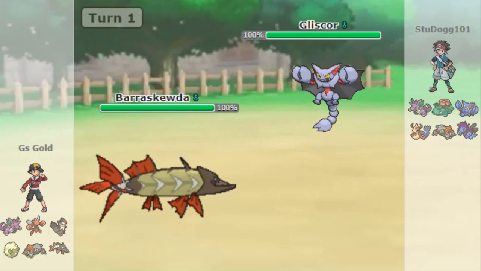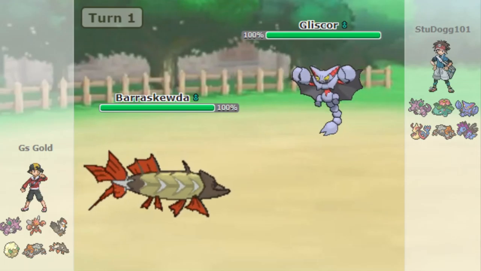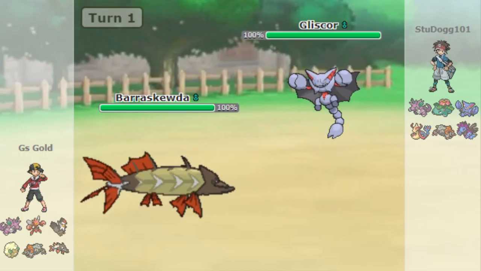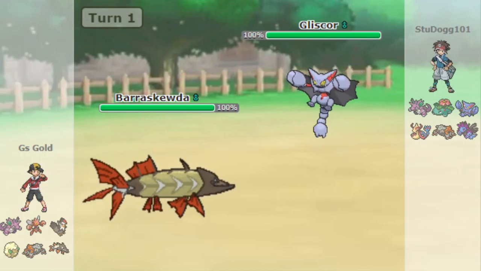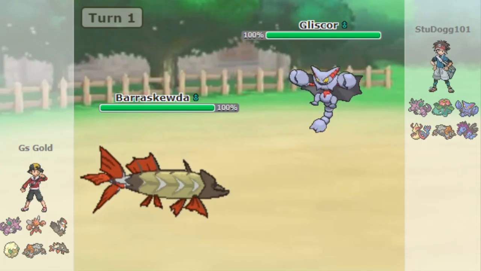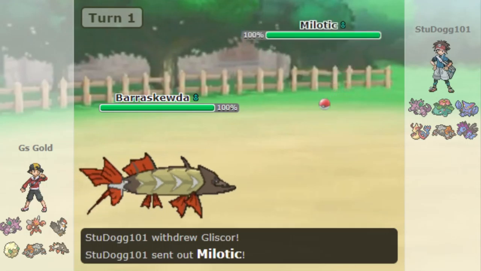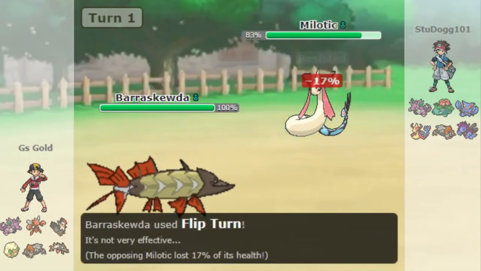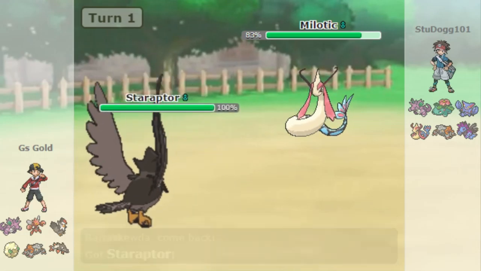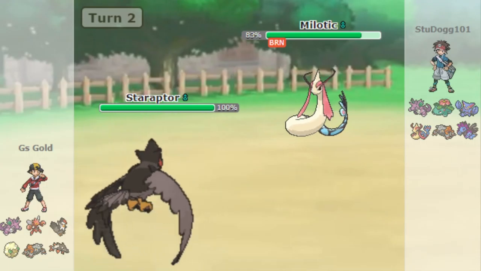For real. Alright, GS Gold sends out the Barraskewda, and StuDog sends out the Gliscor. No nicknames again this week. Oh, yeah, I forgot. Oh, what does this guy want to do starting off? What moves does he get that can hurt me? Do you get like Ice Fang or something? Probably. Oh, Flip Turn. That was clever. Milotic comes in on the Flip Turn, and goes straight to Staraptor, and Milotic gets that burn off with the Flame Orb, doubling its defense.